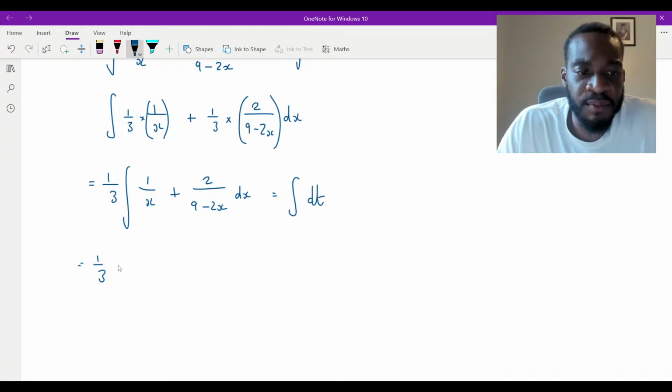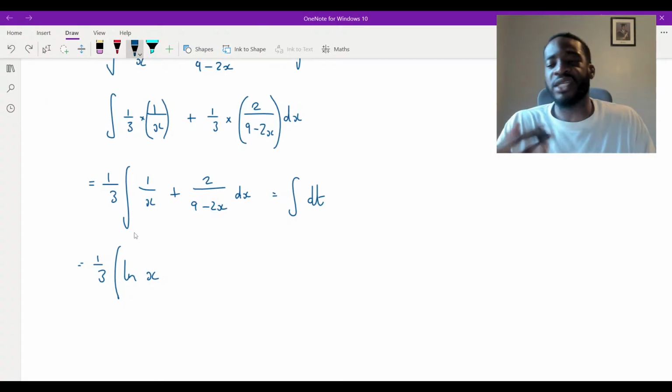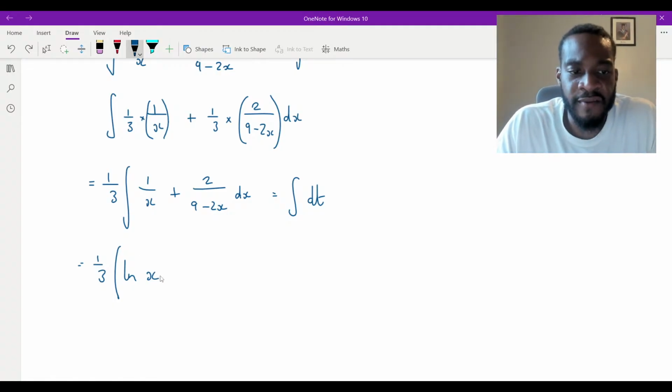And then that one is going to be the ln. I'll put a big bracket. It's going to be the ln of x, right? Now x is positive, so I can leave the modulus sign off. But if I don't, just always be aware of your argument, right? If you see any problems with it where you have negatives, then obviously just put them on. So I'll just leave it off for now.